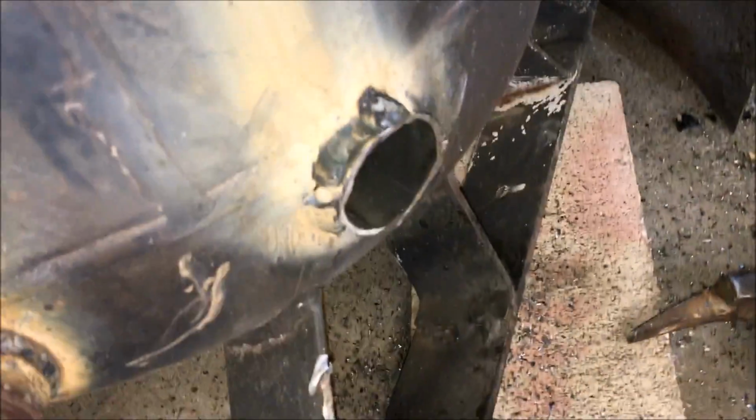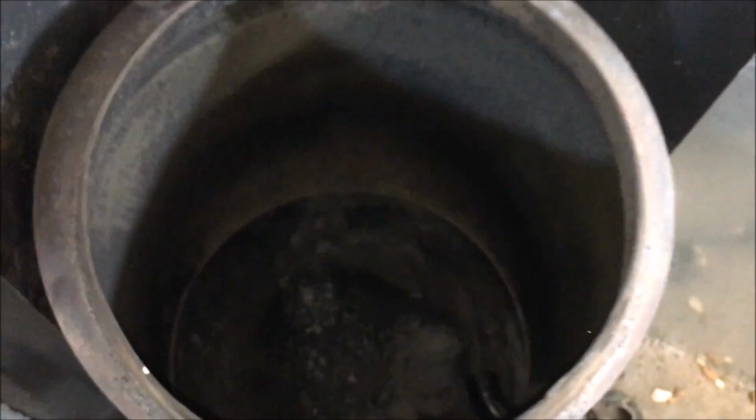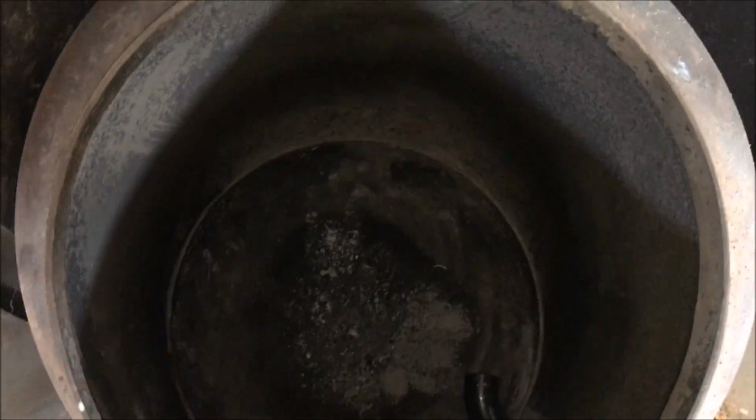I got lucky, and the piece of metal that drilled out of the bottom of the tank made a perfect cap piece. Getting ready to wire brush that off. We're going to throw some wood in this thing and see if it runs any better. I sure hope so.